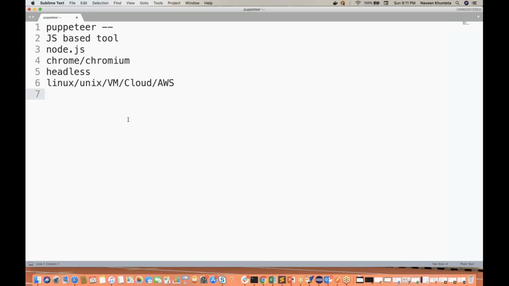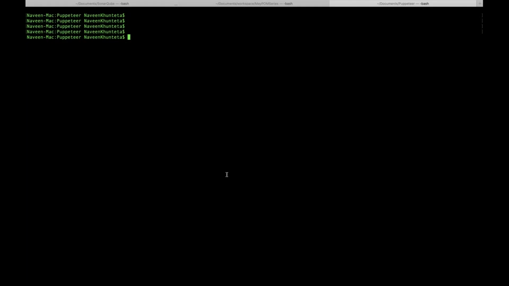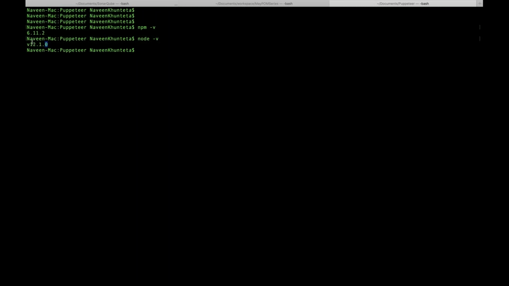But the first thing, guys, is that you should have Node as well as the npm package available on your system. If it is not there, you need to install it. How will you check that Node is available? You simply go to your terminal, and write npm space -v. Yes, npm is available, and we need to check Node also. Node space -v. So Node is also available here. Node is version 12. Make sure that it will work only after Node version 8. I'm having version 12.